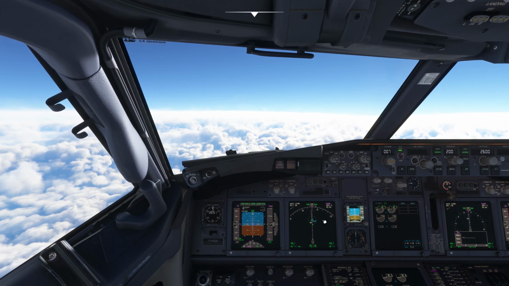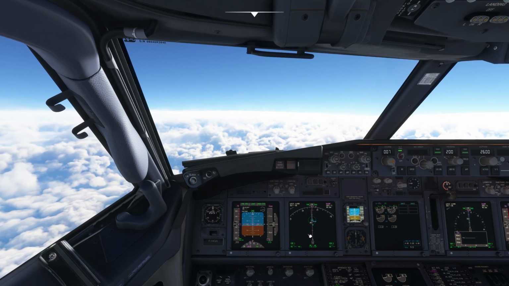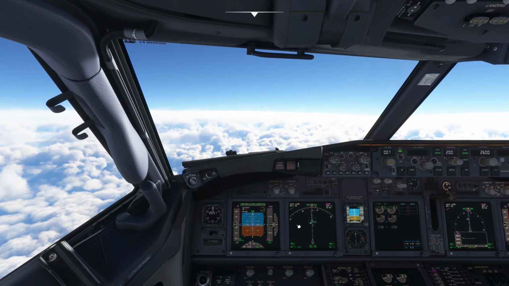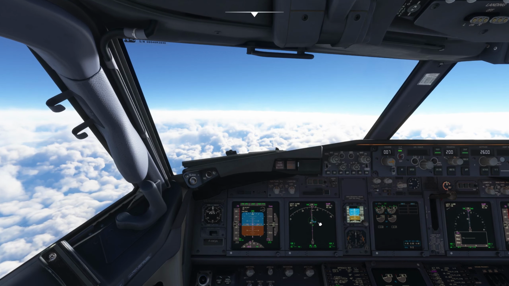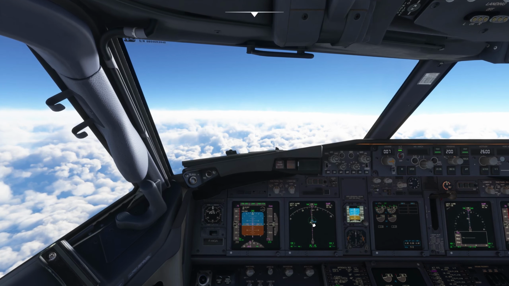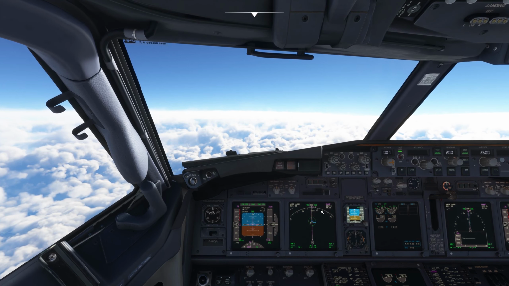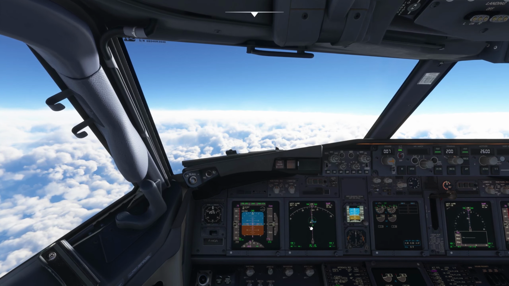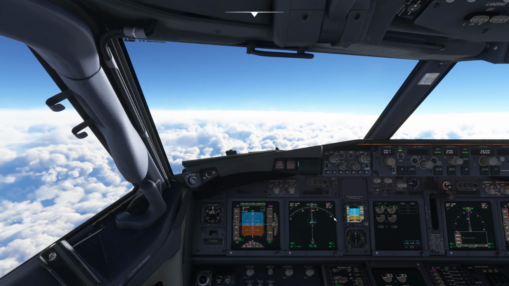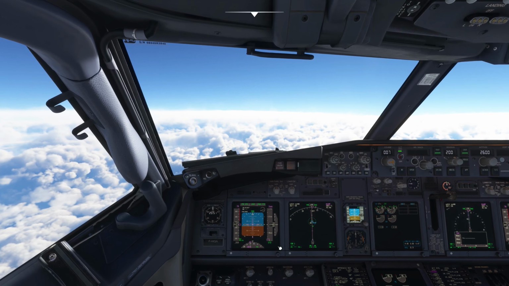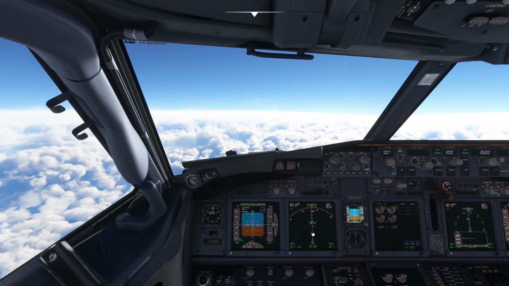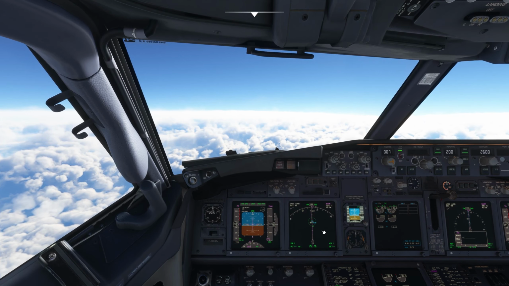Now if you look on my navigation display, you can see that we're approaching one of the fixes that I have set up, which is our transition to our arrival. That would be the Banff transition there, and we could see it up here. We're 44 miles, 43 miles inbound to the Banff transition. Our top of descent is going to be shortly after that.